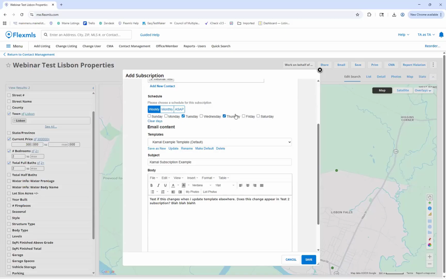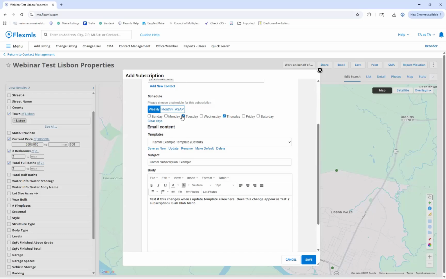So if this was my selection, from the moment I hit the save button, Flex will store or keep track of every new listing or every updated listing that meets this criteria. And on Tuesday morning, it will send a big email to the client with all of those listings.